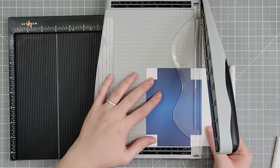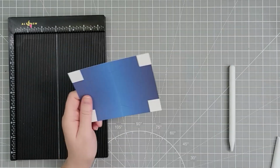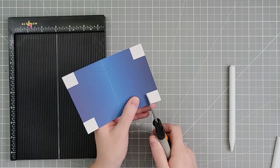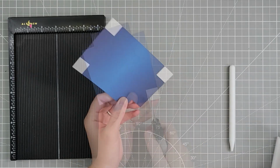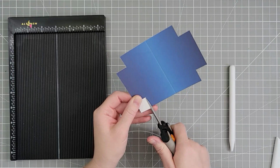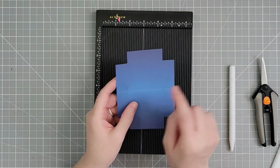So it is 5 inches wide, so I scored it at 2.5. That's where that little tick mark is. And then from here, I can trim away each of those white squares in the corner. They are 3/4 of an inch by 3/4 of an inch. So once they're gone, I get this sort of fat, wide cross shape.